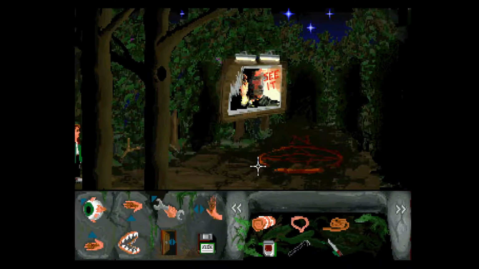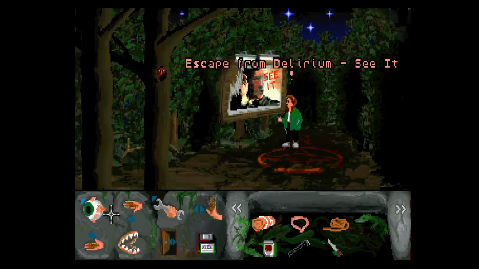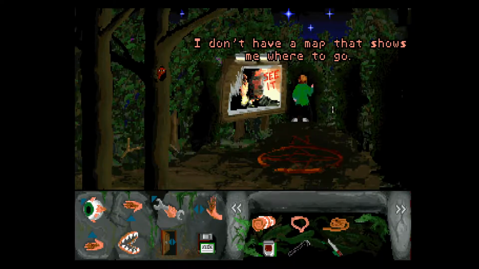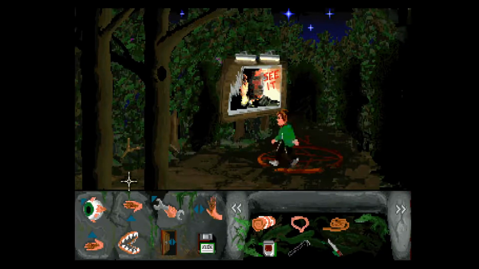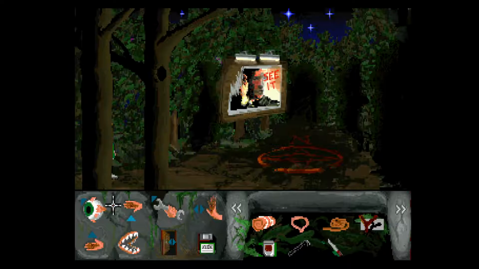Oh, yeah. I thought that was a pentagram at first. It's like a compass. Escape from Delirium. Okay. You just get lost. Well, that's better than it throwing me into a mandatory maze. A bow. Okay.